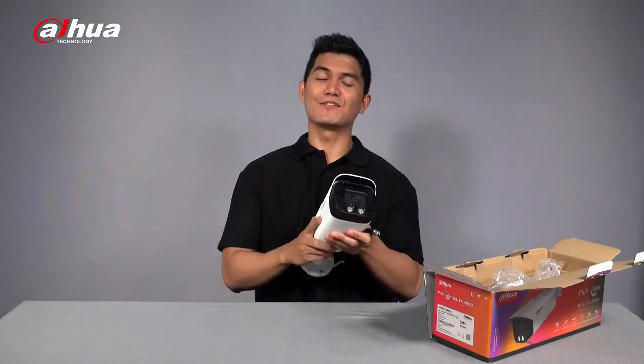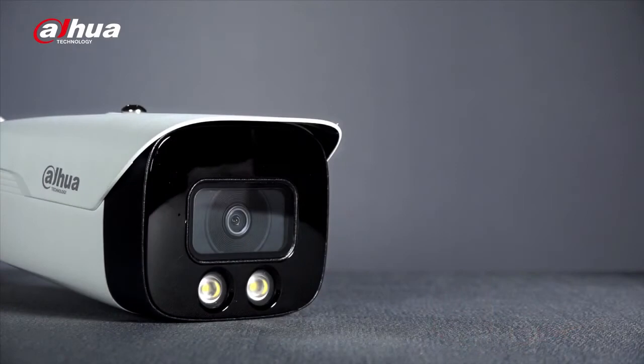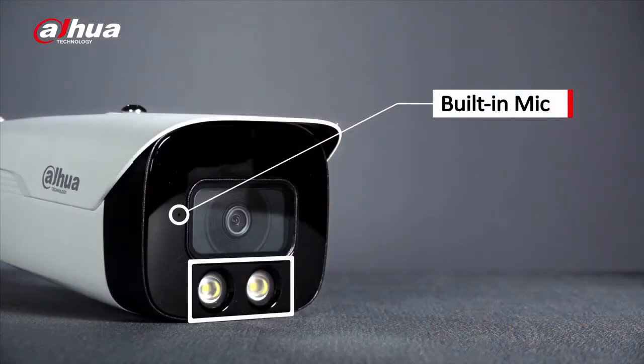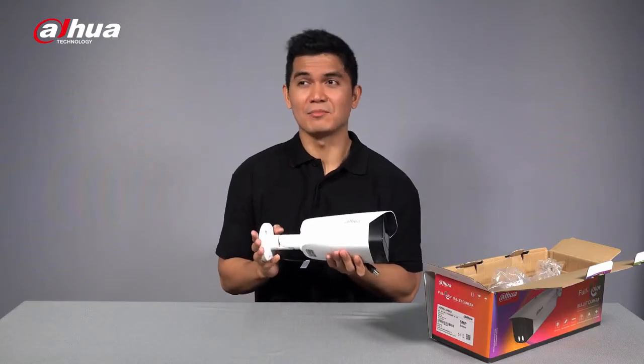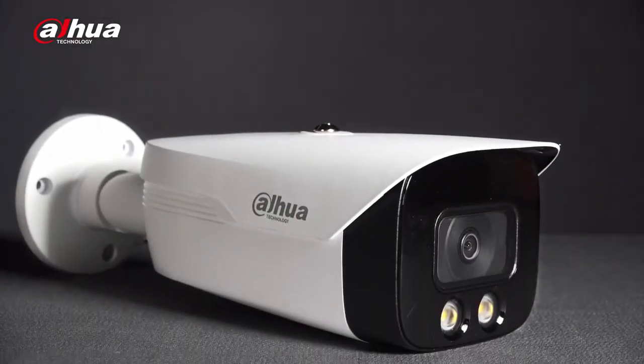Let me highlight some unique features of this upgraded camera. It has a built-in mic that can pick up sound up to 8 meters and smart LEDs that can provide 50 meters of white light. In case of an incident such as burglary or intrusion, these features are extremely useful to deter and ward off intruders.